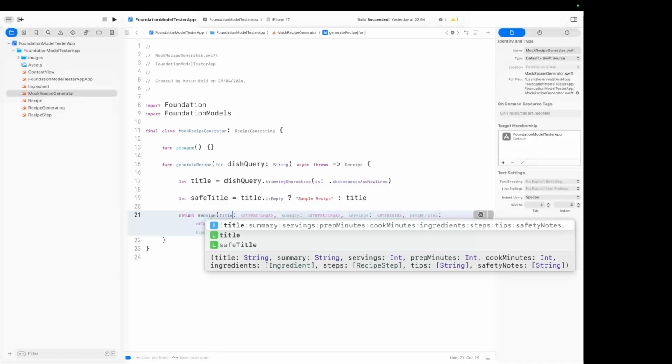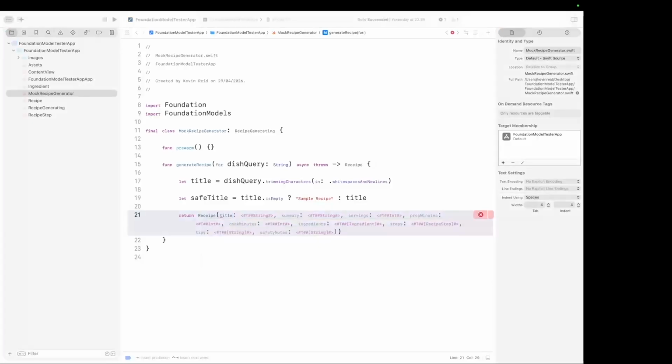I'll just copy and paste the remaining code. So the remaining code will return the actual mock data, which is a fully structured recipe object.